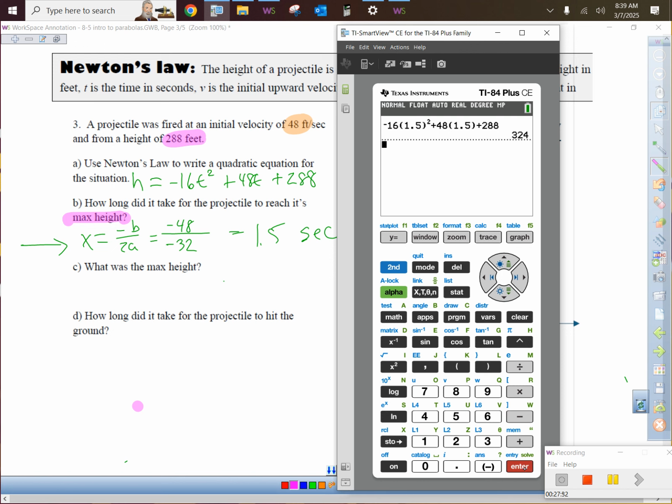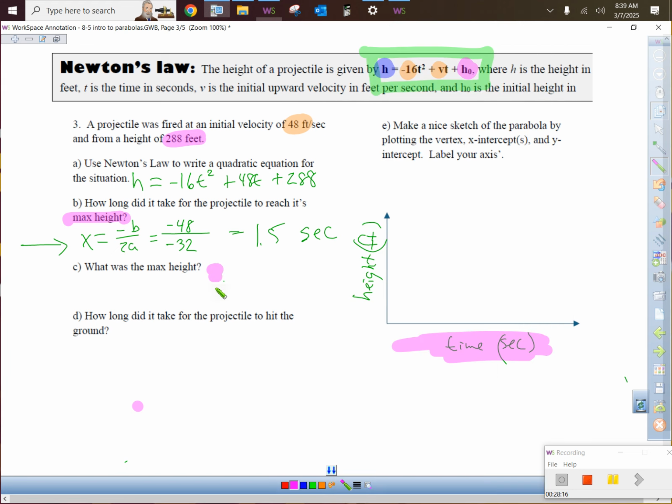And how high would that have gotten? 324 feet. Remember, it already started 288 feet in the air, right? It was already that high. So when they threw it, it went up a ways. Sorry, I didn't want to hit the ceiling. It went up a ways, and then it had to start coming back down. Are you with me on that? So 324 what would be the label on that? Feet.